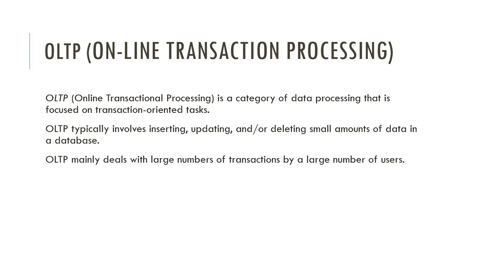OLTP mainly deals with large numbers of transactions by large numbers of users. So every company needs an OLTP because we all know that each company performs many transactions in one day. So that is why to store the transactions we require the OLTP. So here we can say that each company requires two database servers. First is an OLTP for storing the day-to-day transactions. Next is an OLAP for the analysis purpose, and based on that the company decides their business strategy.